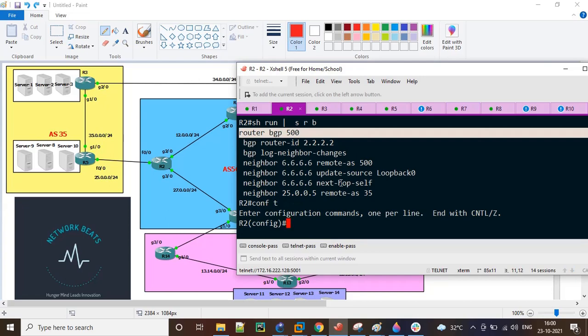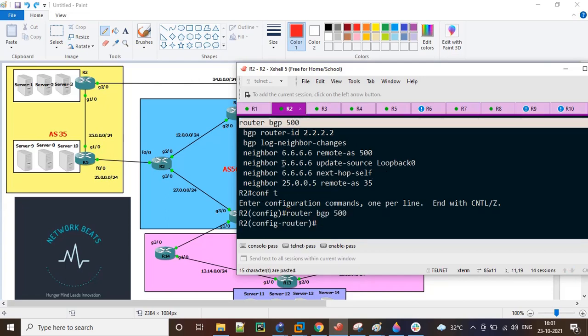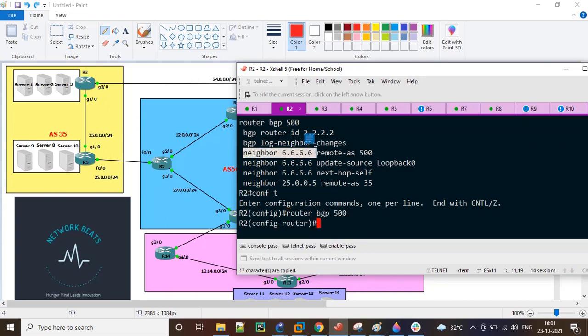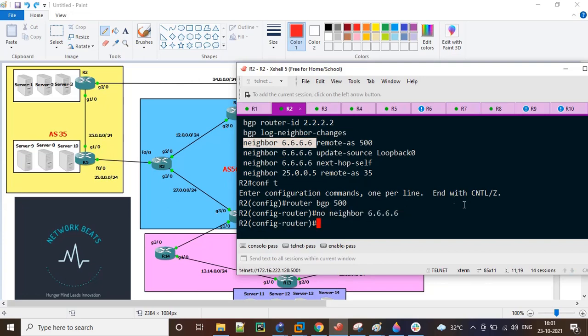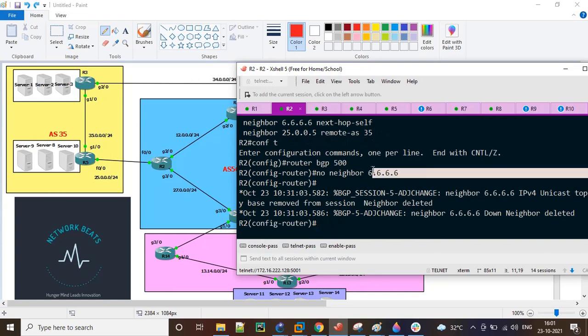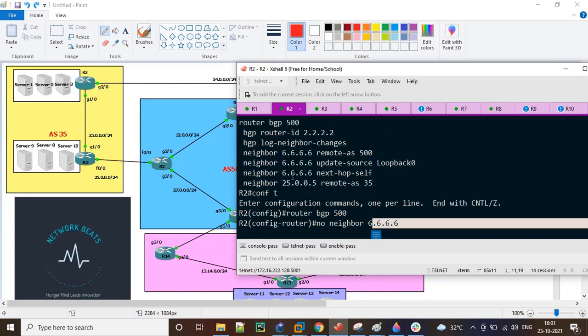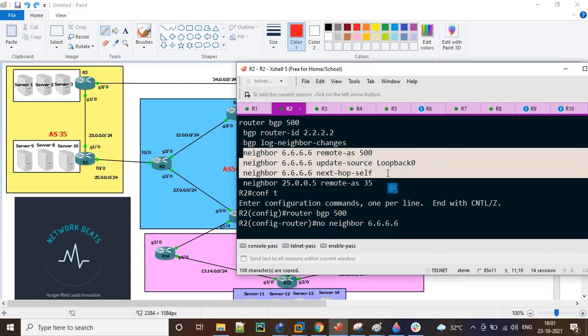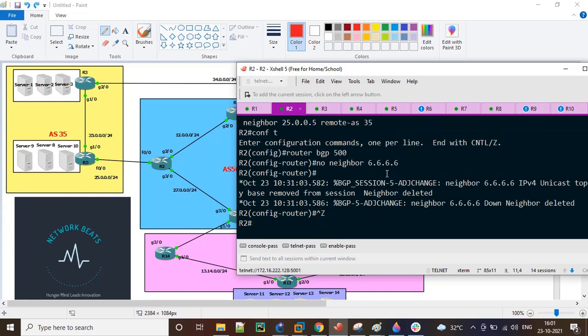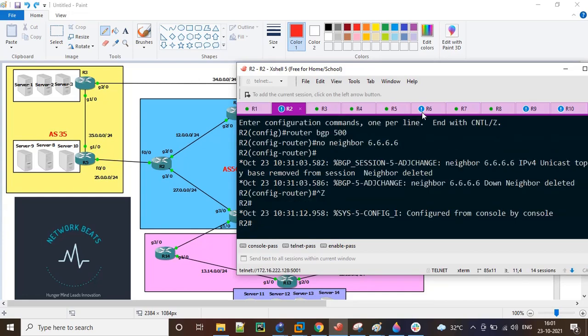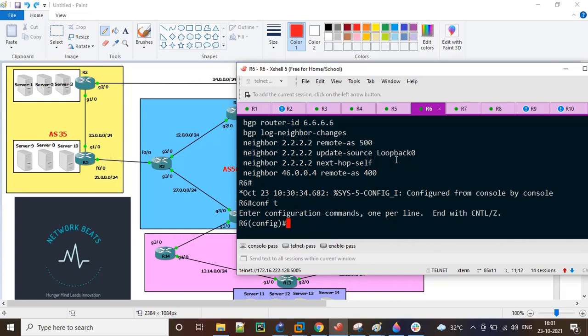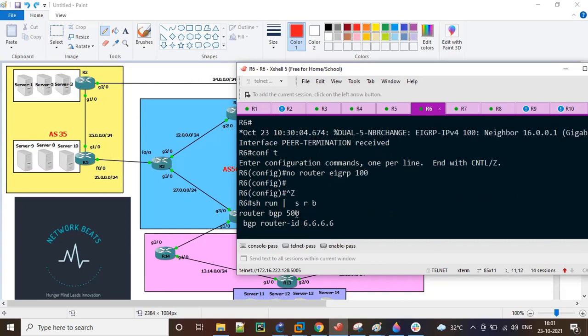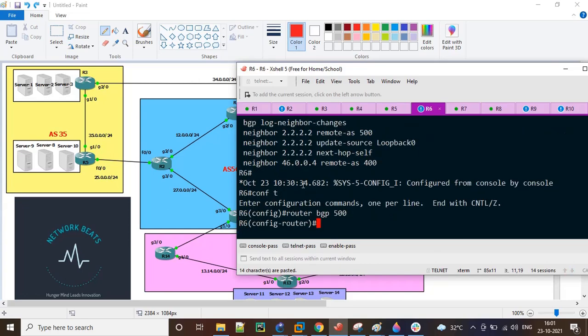So configure terminal, let me go to router BGP 500 and let me just type no neighbor 6.6.6.6. This clears all the configuration related to 6.6.6.6. All these three lines will be gone if I say that now. Okay, so let's go to R6 and do the same. Router BGP 500, let me give no neighbor 2.2.2.2.